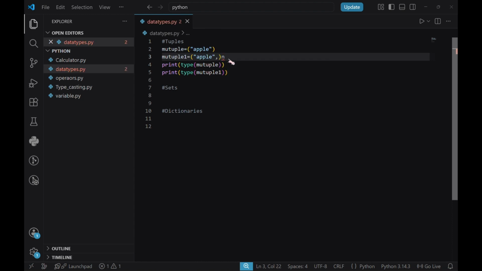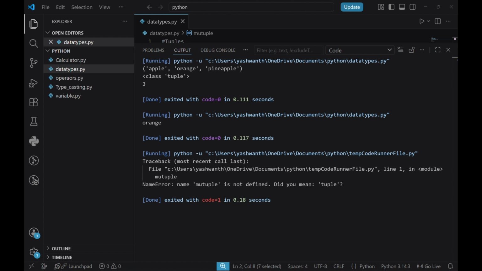So here it shows, as of now, just a string, but here it will show me a tuple. It means that when we keep a comma at the last, it will change the whole data type into a tuple. If we don't keep anything, it will be just a normal variable with its value, so it won't change.